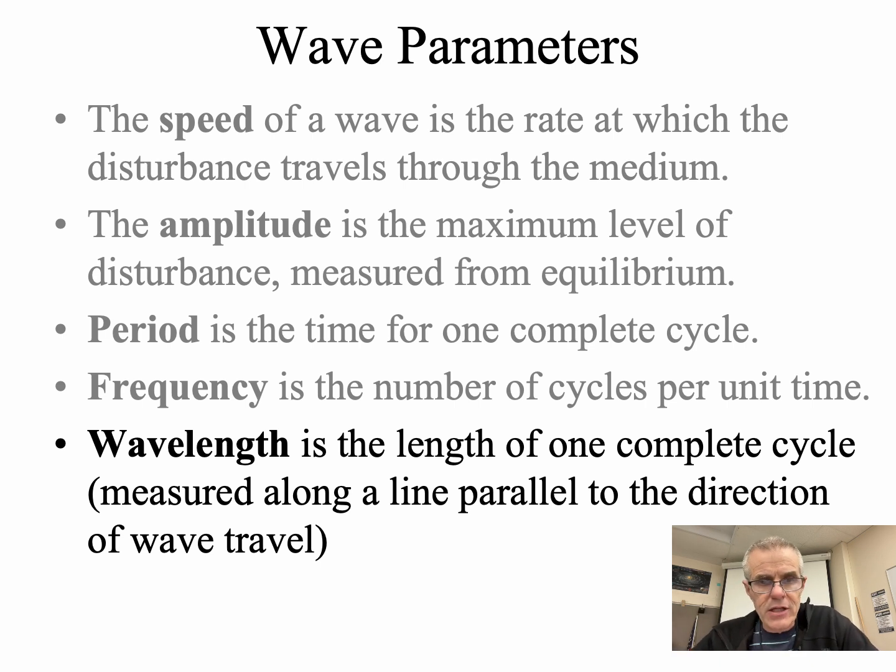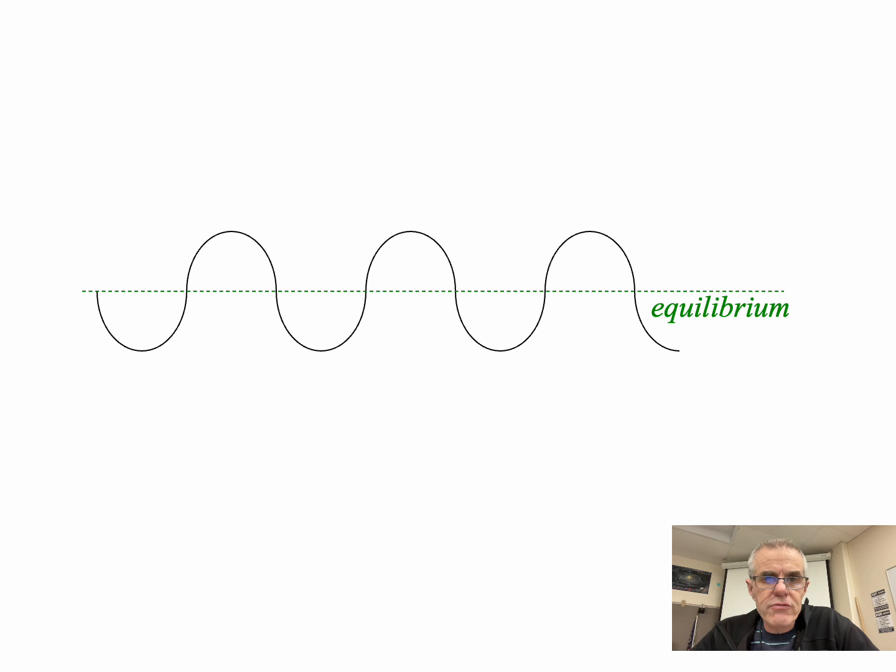It's in the name, right? It's the length of the wave, wavelength. Wavelength is the length of a cycle. It's actually pretty similar to the concept of period, but now we're talking about distance for one cycle, basically. How long is a cycle in meters? And we always measure this along a line that's parallel to the direction that the wave is traveling. And that's called a wavelength. The last thing in this little video is a diagram illustrating these parameters.